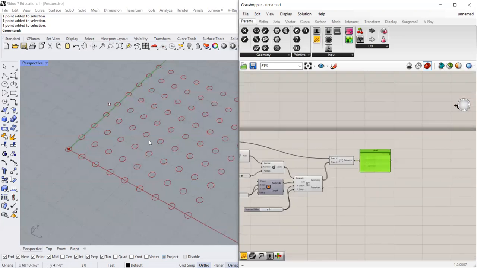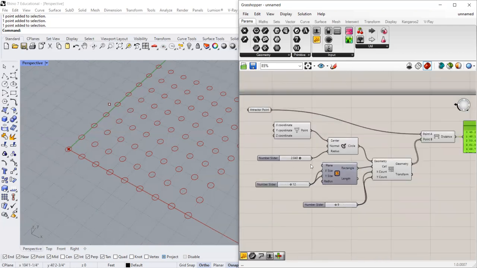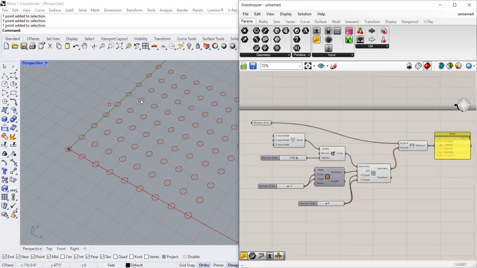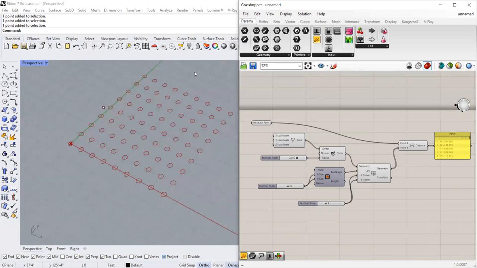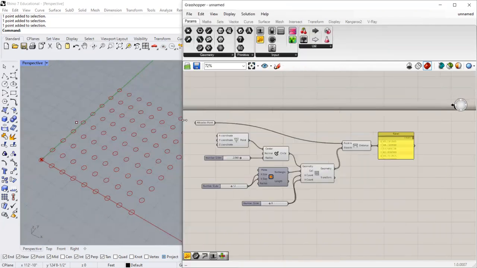So I need to be able to change the radii of all the individual circles. And this is where the problem is going to come into play. Does anybody know how the radii of these circles is being decided right now? Which of these nodes currently on the screen is actually deciding the radius? You could even circle it with the annotate tools. That's the one we want to decide the radius.